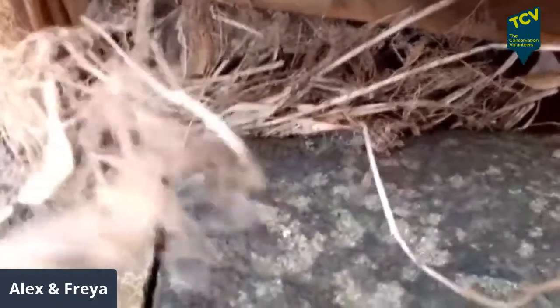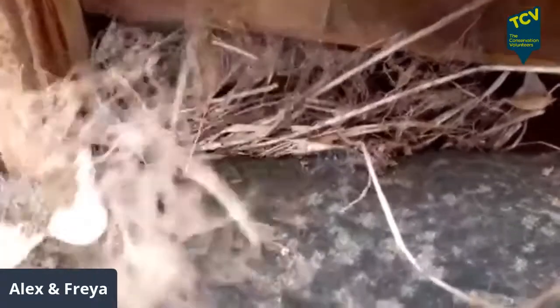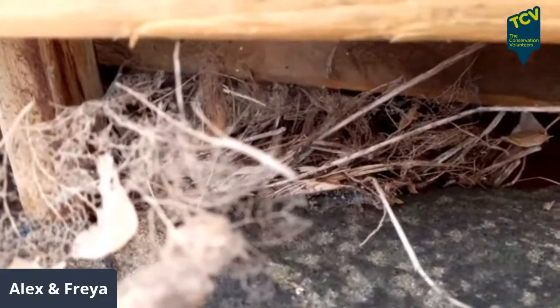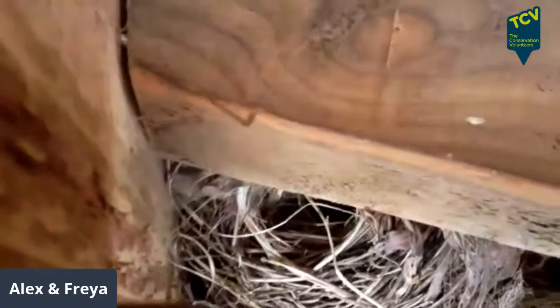That's another thing. If you're a bit squeamish of spiders and you're clearing out your bird box, if it's had a nest in it, expect there to be some spiders, because the heat that these can provide, the insulation, they're really, really good. This is a nest site. They do quite often use the same nest site year on year, so there was definitely a wren investigating this one last year. Whether or not it used it, we don't know.